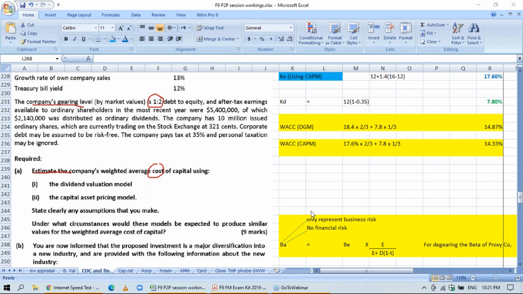Yes, you can do all calculation in one cell. Doesn't matter. The examiner is bound to check each and every cell of your worksheet. Okay, Brian? Each and every cell of your worksheet will be checked. You can do all workings which are possible in the same cell. Doesn't matter. He's bound to check it.